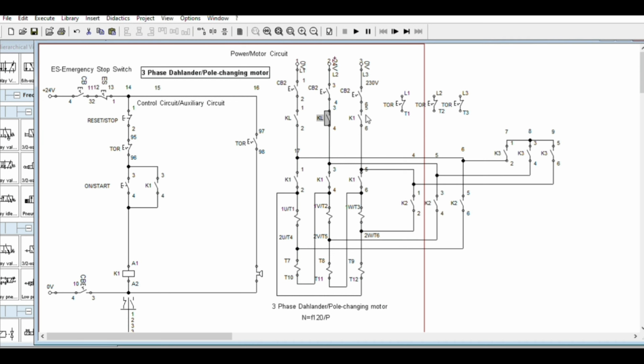Why do we usually put this one? In reality, the isolating contactor is located higher than these contactors in the control. That is in the design process.